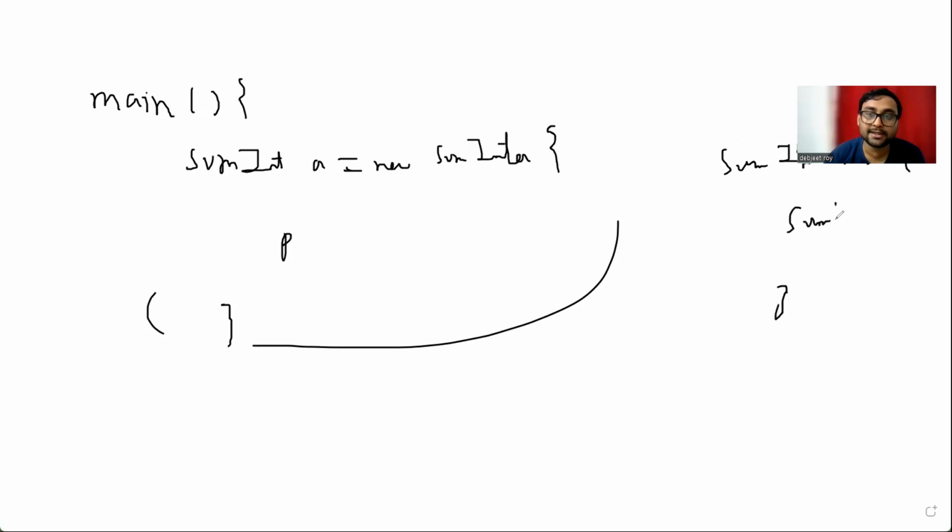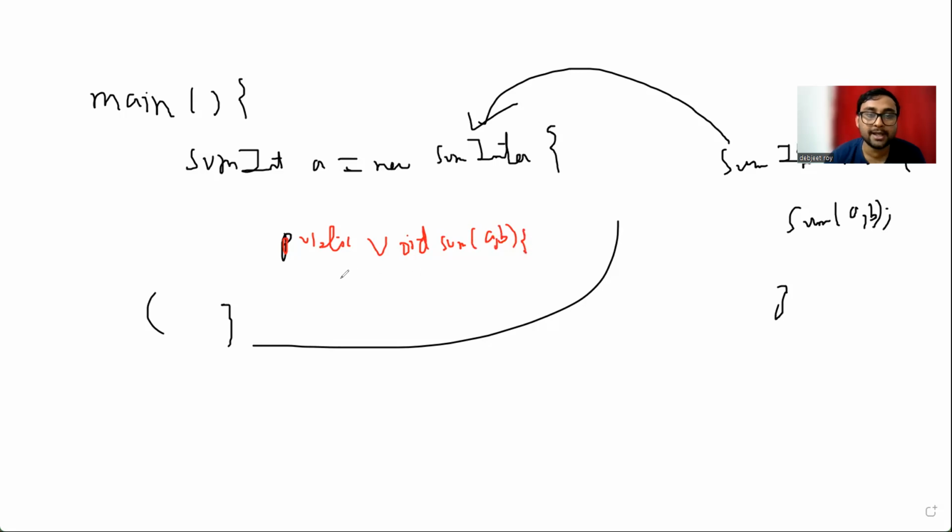This Sum interface contains only one method. That means it's a functional interface, with int A, int B written. Now this is being used here. Within this, we are writing public int sum, passing int A, int B, and within that we are returning A plus B. Above that, we are overriding that method, so we write @Override. Got it? This is the way we write the anonymous inner class.